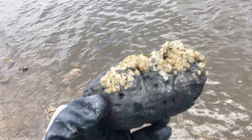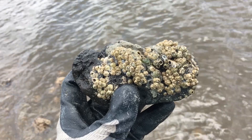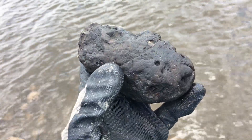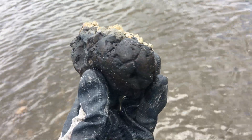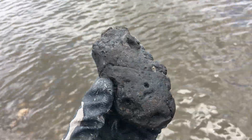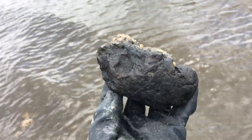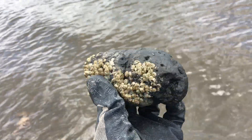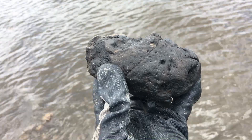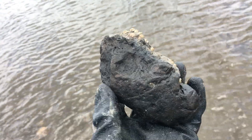Looks can be deceiving. What may originally look like a rock completely encrusted in barnacles — when flipped over, if you notice this line running through it and the fact that it's kind of pinched off on the end, a little broken right here — you'll notice that this is actually a piece of fossilized poop from a very large crocodile. This is called a coprolite. That comes from the Greek 'copros' and 'lithikos' for 'dung stone.' And that is a pretty big one — cool find right there.